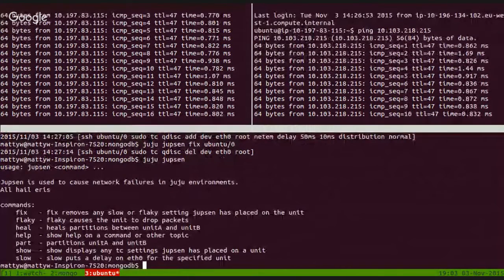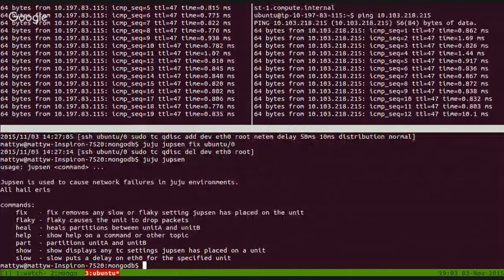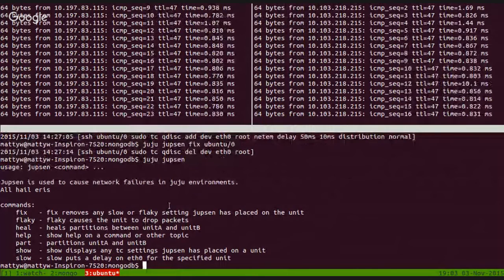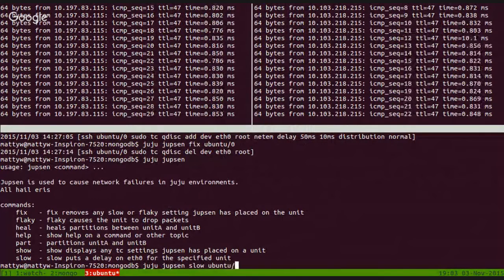And Juju is the command that I've got, and there's all sorts of things that are available here. So to begin with, we're going to slow a unit down. We're going to slow down Ubuntu 0. After I hit enter, you should see the ping time change from 0 milliseconds up to 50 milliseconds.